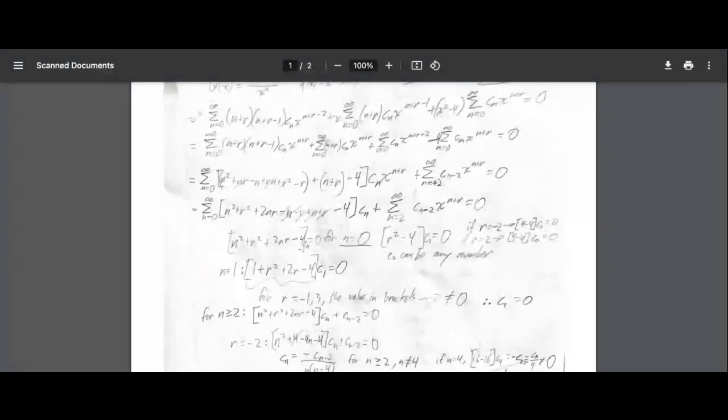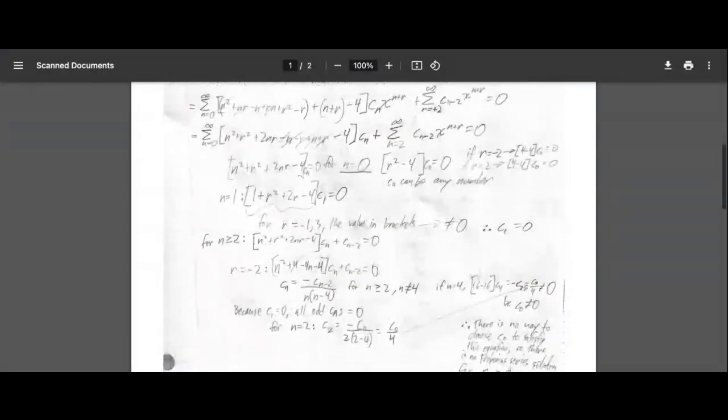And then next I plug in my series for Frobenius solutions for y double prime, y prime, and y. And so there's the new equation. And then I insert my x's into my summations, and I adjust the exponent. So for x squared, the x to the n plus r minus 2 just becomes x to the n plus r. Same thing happens with the y prime. It just turns to x to the n plus r. It works out really nicely. And then I apply the x squared to the y, and then the minus 4 to the y again, because it factors. And then after that, I basically just adjust, because I'm trying to get the same exponent, right?